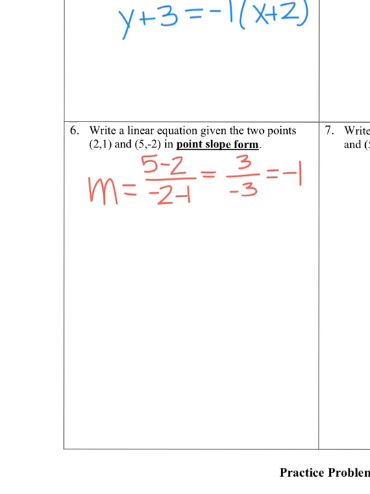Okay, so after using your 2 points and the slope formula that we discussed before, we should be able to find that the slope is -1. So now we've got the slope and we've got 2 points to choose from for point-slope form. Now the nice thing here is that you can't go wrong with either point. So we can either take the first point and substitute it in.